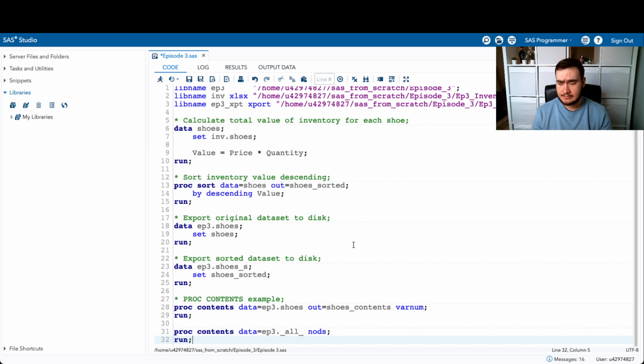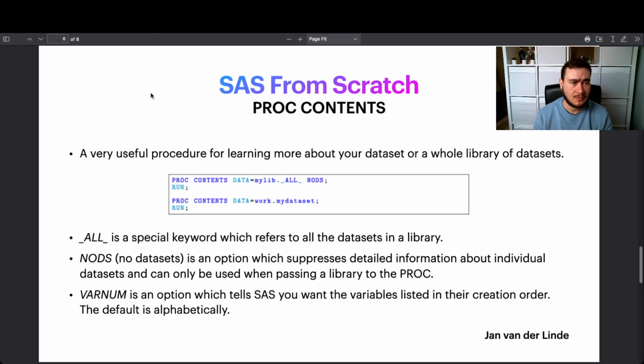If you're still trying to find your way around SAS and just adding columns and outputting data, you're not going to worry too much about this, but keep it in mind. The more you try and automate stuff, the more useful something like PROC contents will become later down the line. Okay, I think we covered everything in here.